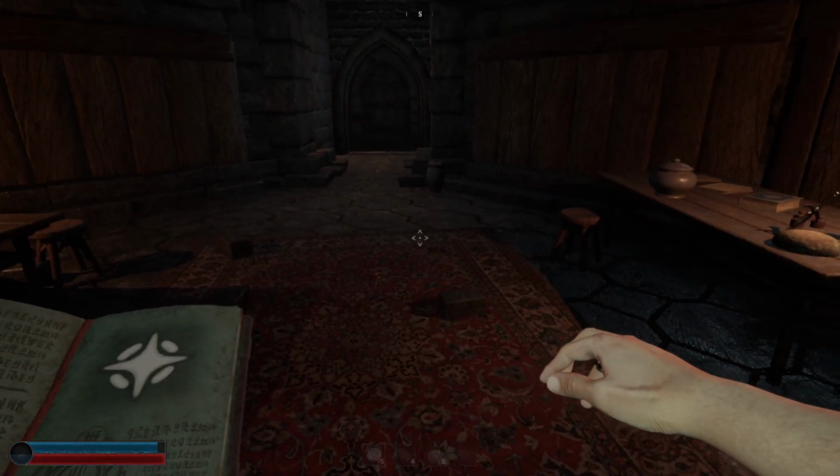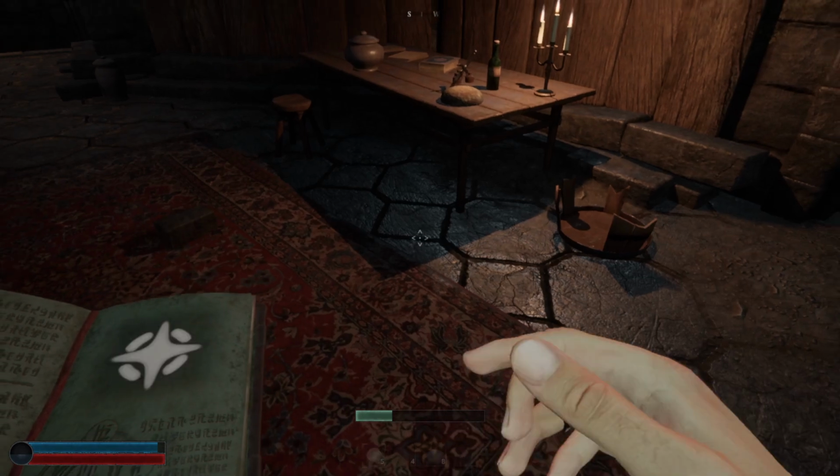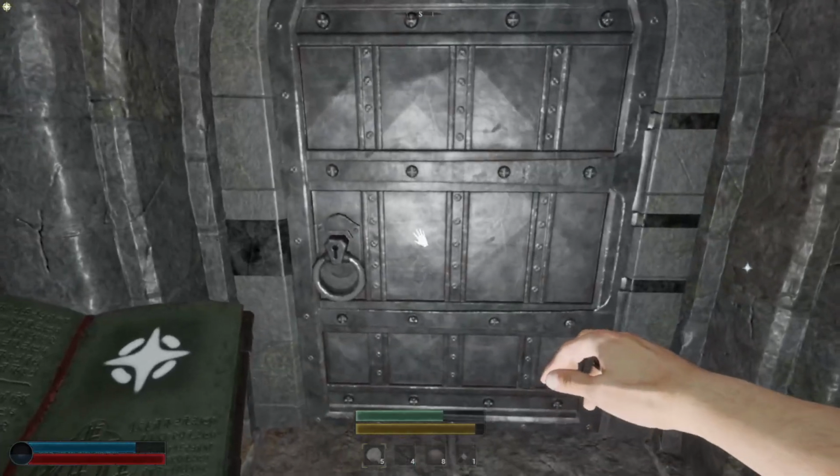Did my light go off? Okay, we need to cast that again. There's a beer there we can pick up, and a dagger to sell. I'd try to pick up everything to sell it.